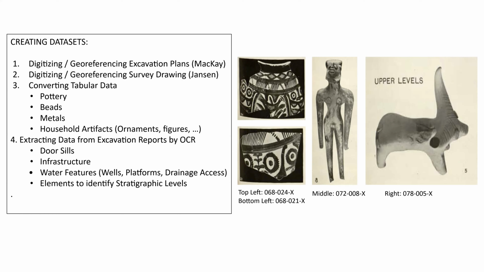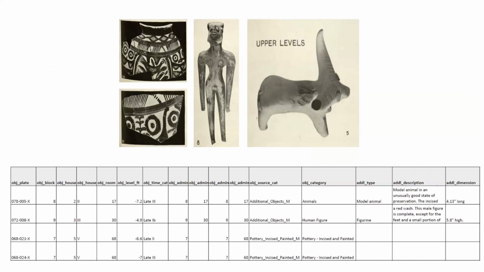So following up from where you left off, if we move one more slide, you can see a glimpse or a sample of the database that we've been putting together here. Using the 4 images of the artifacts you can see above, their representation in our database can be seen at the bottom in the database format.